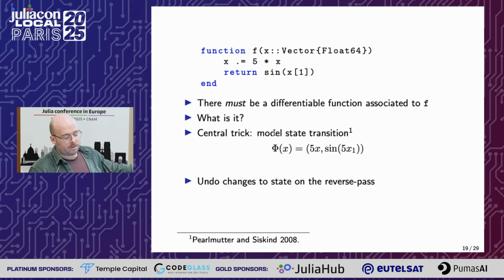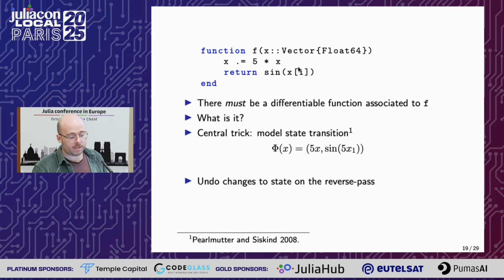And the central trick, which is not of my invention, there's this great paper from Pearlmutter and Siskind from 2008 entitled Lambda, the Ultimate Backpropagator, that covers this a bit. It's probably known before that as well. I'm not exactly sure what the first reference is. But you should think of a Julia function, or I'm going to call it a procedure, as a transition operator that maps from the state of everything before you run the procedure, to the state of everything after you run it, and also the value it returns. And so this function, I've called it phi here. This is the differentiable mathematical object that you can sensibly do calculus on.